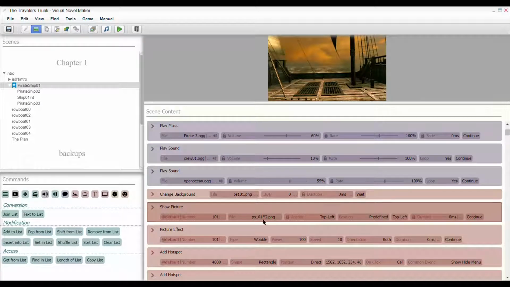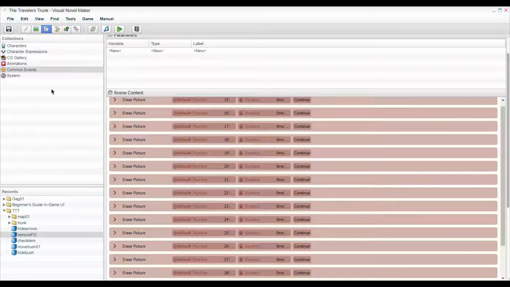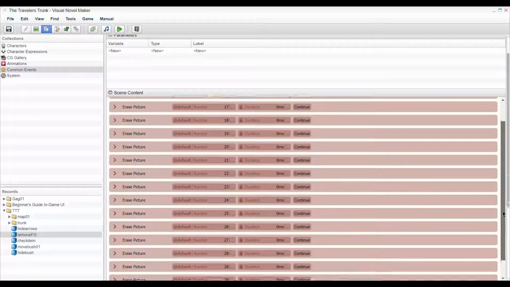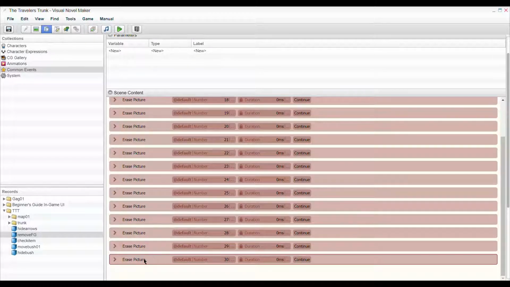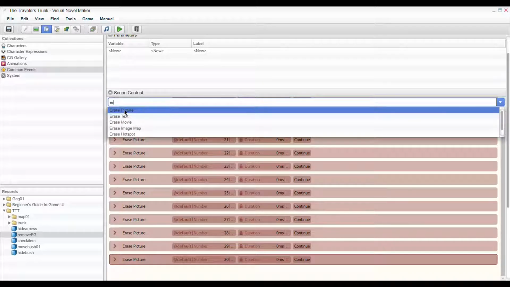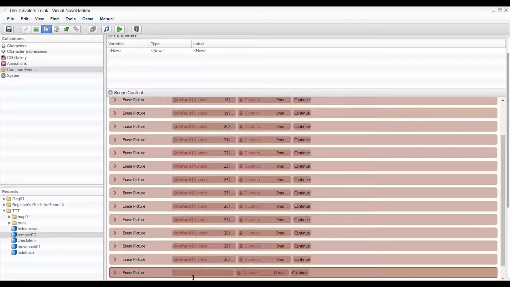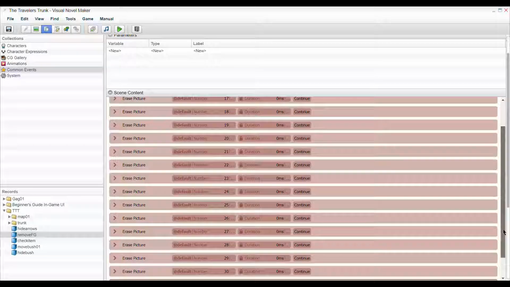So now that is image number 101. Let's get that 101 there. Okay. So I'll go add that to my erase images. And now I don't have it going that far. So now really all you have to do is type in erase picture. Yeah. And then I just put that number here. Now I gave it that specific number, not for any reason. It's just so that it knows that it's going to erase picture 101.